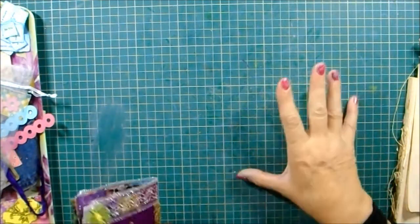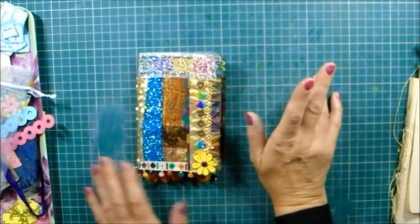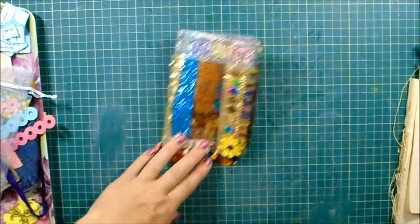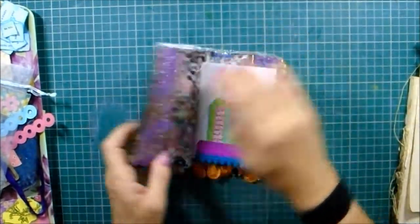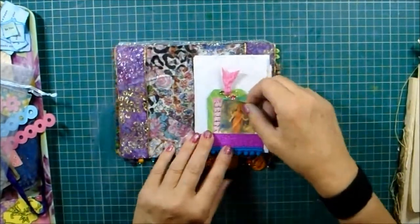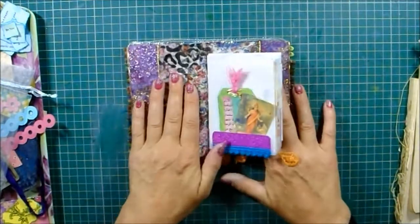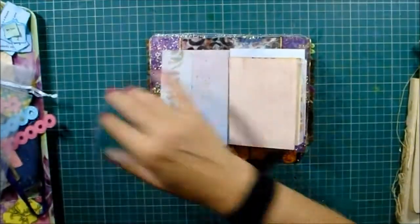I do apologise if the camera angle has moved or whether we're zoomed in more or less. It's because I just had to stop and then I knocked the camera and turned it off. So, sorry, I was just standing up to check, seeing if I could tell how it had gone, but I can't. Right, so we've done that one. I need to make some nice big things, well, big-ish for this size, for the front and back.